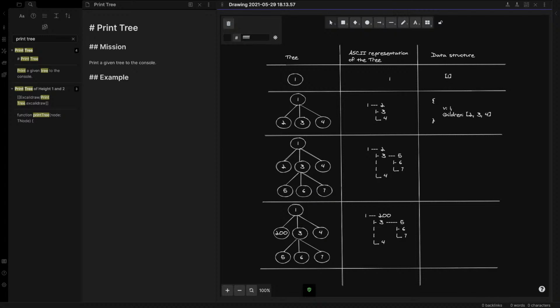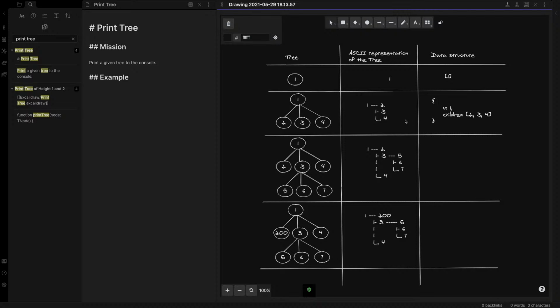So yep, the root node's value is 1 and the children are 2, 3, 4. Okay. This is enough if we are going to write or print out a tree of this data structure.